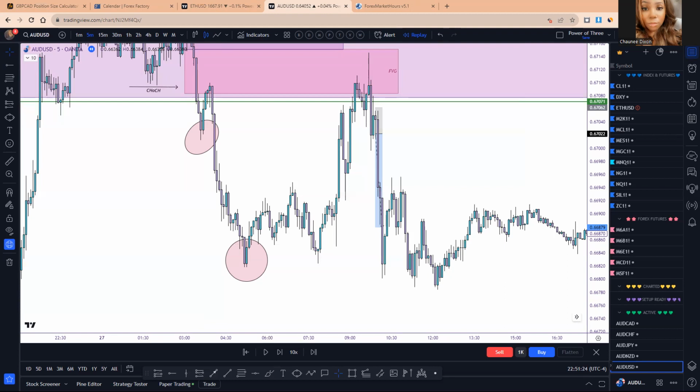So my markup is done before the opening of my session. I'm not marking up anything when the session opens. For me, I look at charts every single day, and I'm doing it at a time where the market is quiet and my session has not started. Y'all know I trade live Tuesdays and Thursdays mornings with y'all for London. I have already looked at my charts before London opened, so I'm not charting anything. I'm now going off of my analysis, and when it opens up, I'm looking for my entry based off of what I've already got from my analysis.